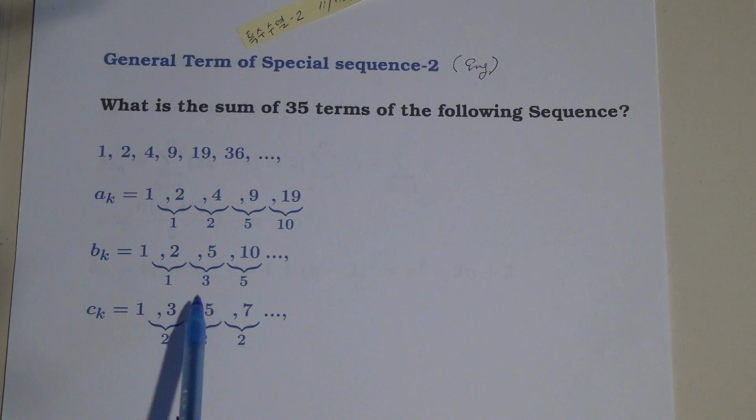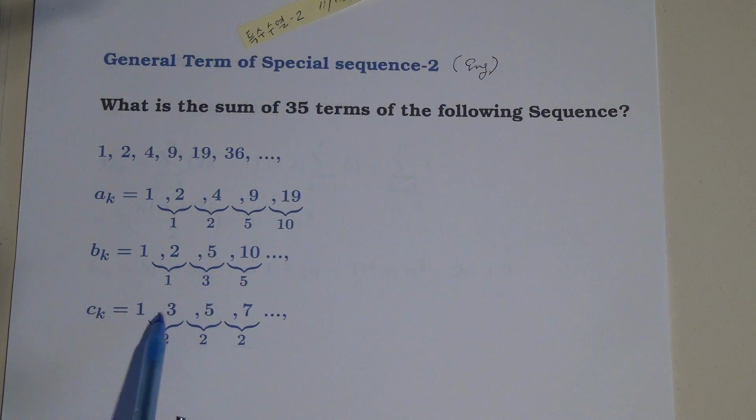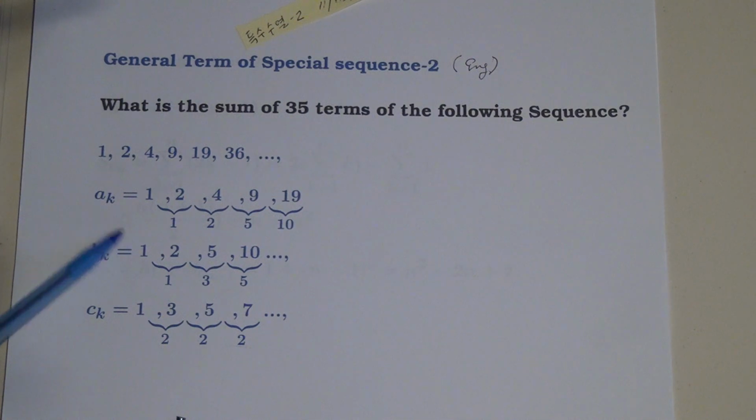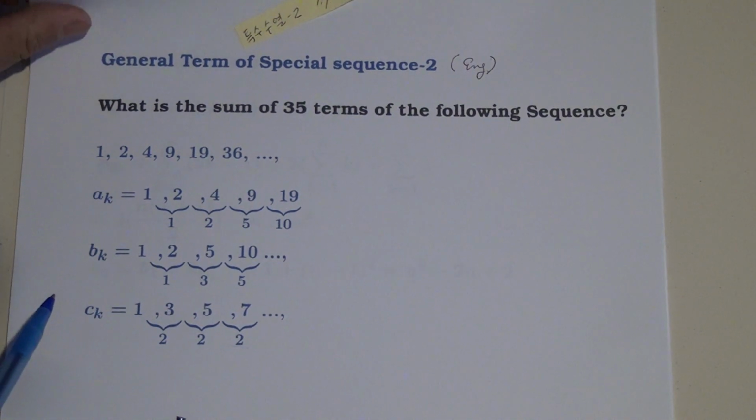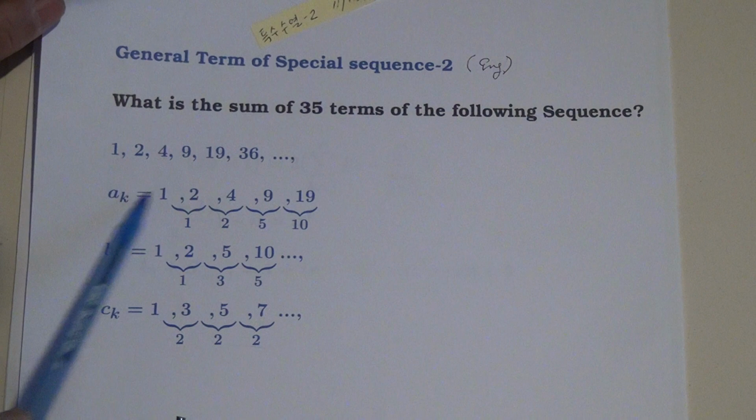Now, we write down here and check. Increase by 2, increase by 2, increase by 2. Now we have a fixed value increment. So let's say this one is the original sequence, this one is a subsequence, and this one is a second subsequence. Okay? Keep this in mind.